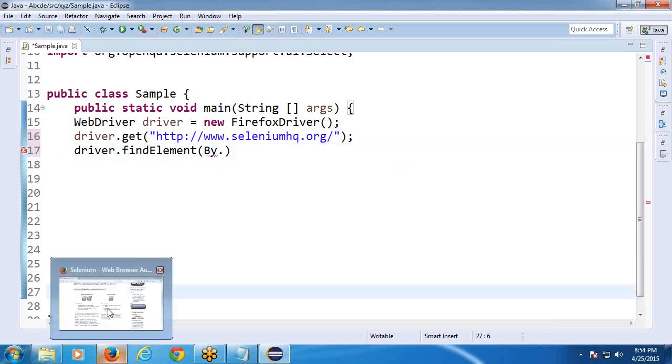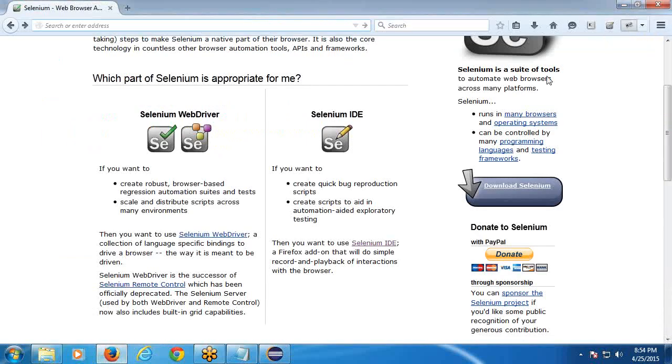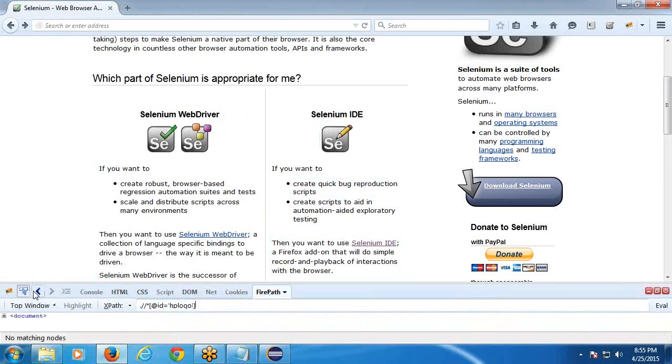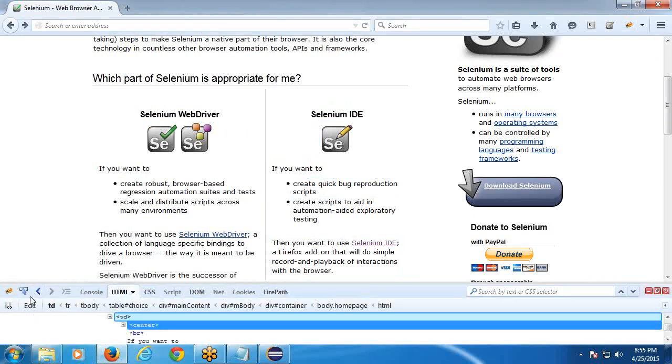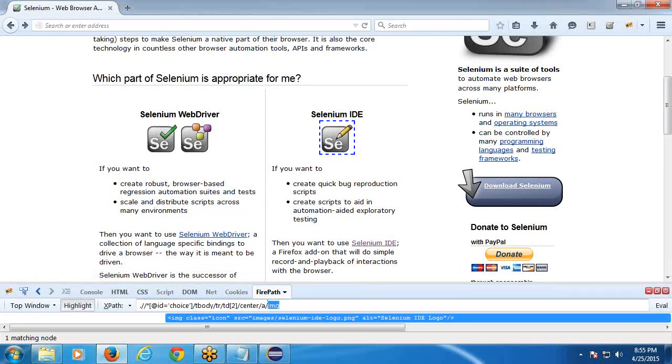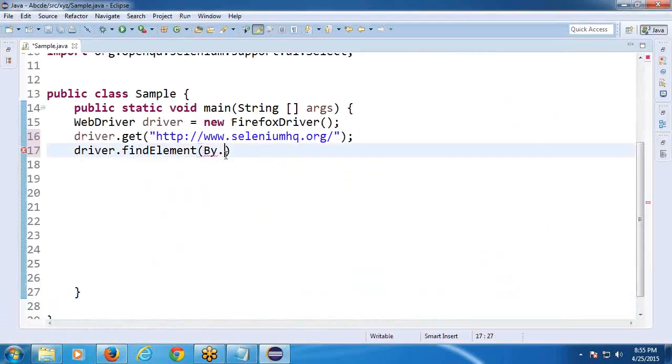Which one is the suitable locator? No ID, no name, then go for xpath. Image. XPath.